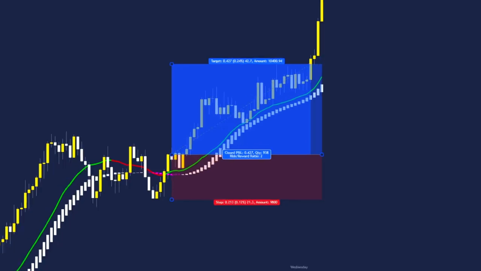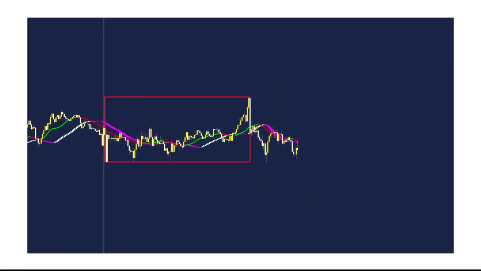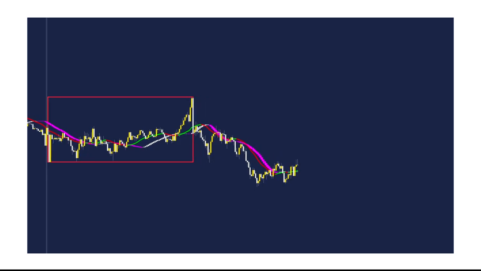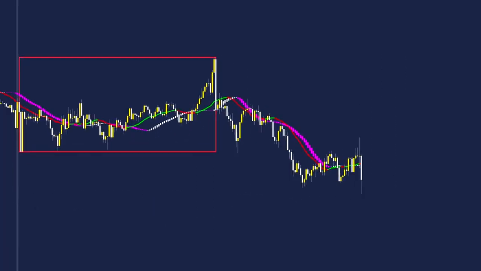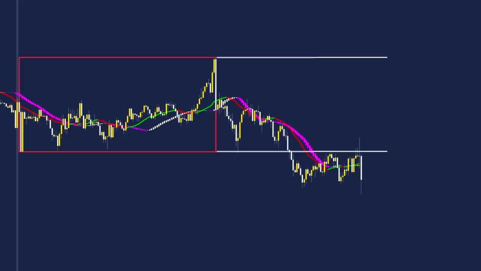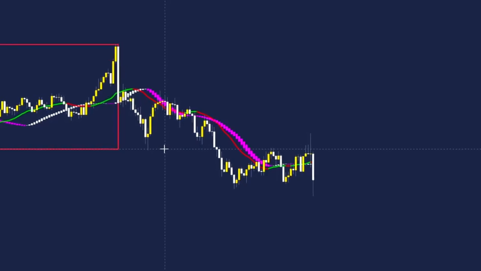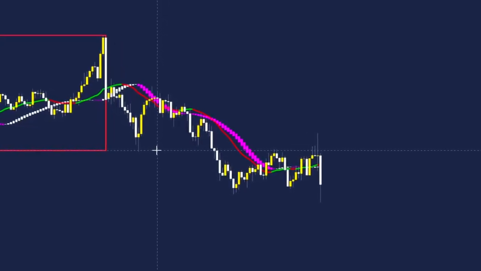So now that you've seen some buy trades, I'm now going to show you the exact opposite with a sell, just so you know exactly what to look for on the chart. Okay, so here is the entry point for a sell trade with this CM Ultimate and Smoothed Heiken Ashi strategy. Now it is very important to note, and like I mentioned earlier, the price cannot go back inside of this red box zone. It did wick back inside before turning around, but this is also another safe confirmation that price does not want to enter this zone again.